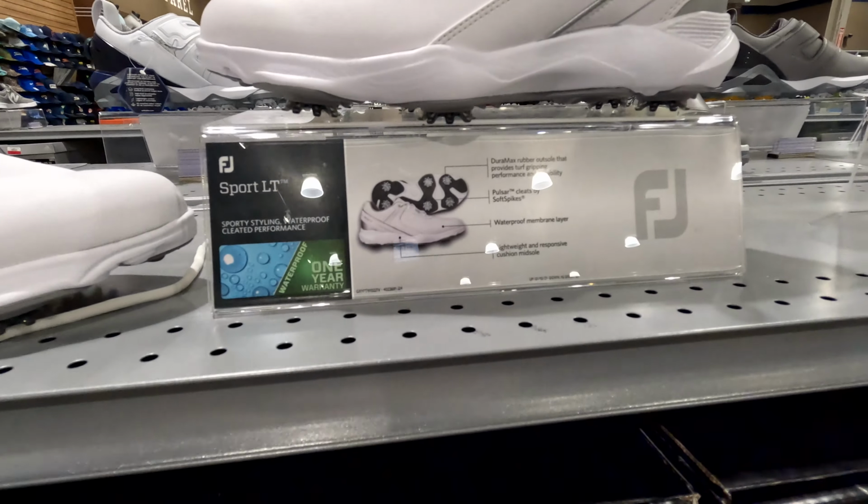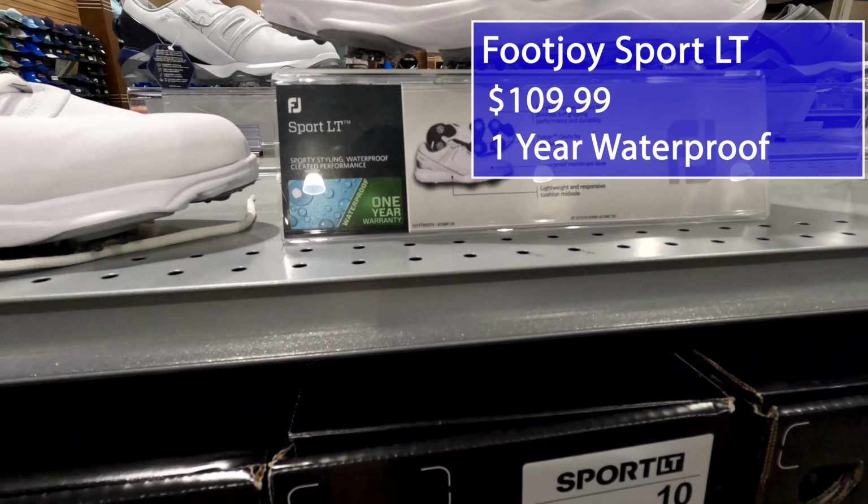So, what do we have left? I'm not saying I saved the best for last, but I did. Or no, actually we got 2 left. We're going to also try the Sport LT. It's got a 1-year warranty on waterproof, and really, it's only $109, so I don't have high expectations. Isn't that crazy? $109 and I don't have high expectations?